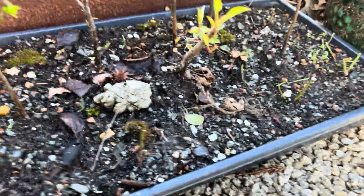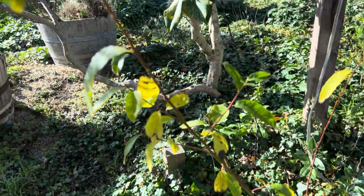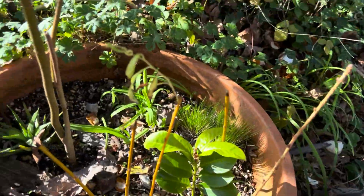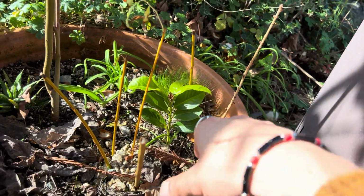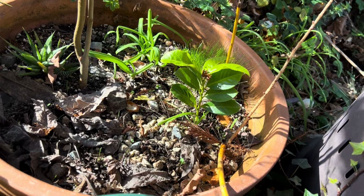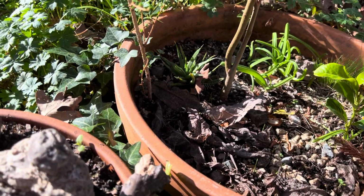Well, it's gonna be stuck in there until next spring. I put the other one in there. And at the base of this large willow cutting is the other one. Can I focus? Yes, I can. There's another one right here. And I don't need all of these willow cuttings. There's just way too many. I have too many willows. I don't need any more.